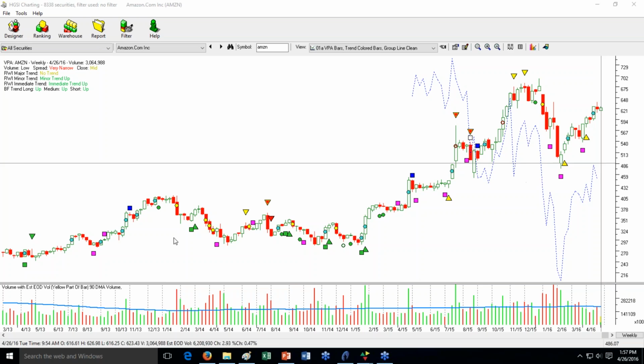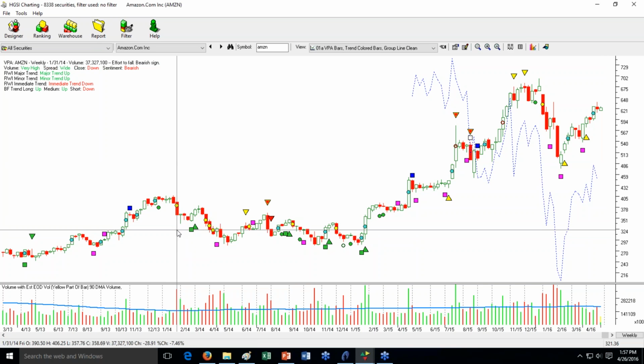And I want to start with this bar right here. So Ron, please correct me as I go along with all of the signals. I'm going to read this sign right here, effort to fall, bearish sign. And I think that it's a very good identification of the first initial weakness and the first initial supply that's coming after the up movement. And what this bar is in Wyckoff interpretation is a change of character bar. So something different is happening with how the price reacts.